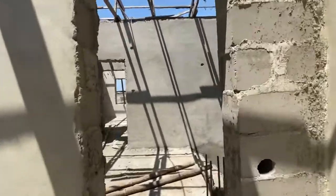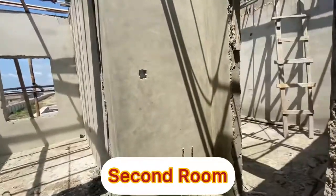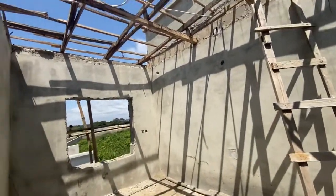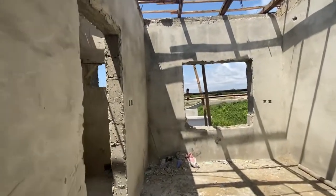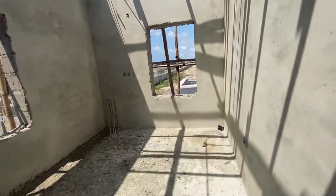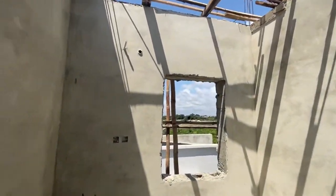From here, we go to the next room. Opposite, we have two more rooms — all the rooms are upstairs. All rooms are en-suite; they come with a bathroom and toilet. The second room also comes with its own bathroom and toilet. The third room too has one window and two windows, and comes with its own bathroom and toilet.